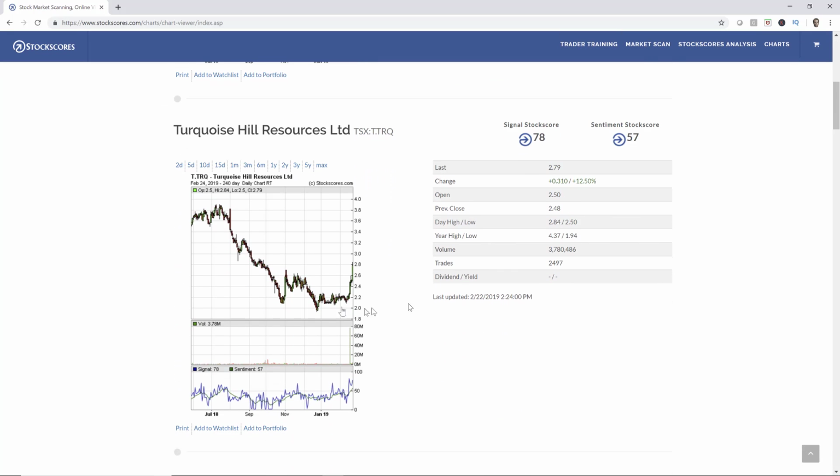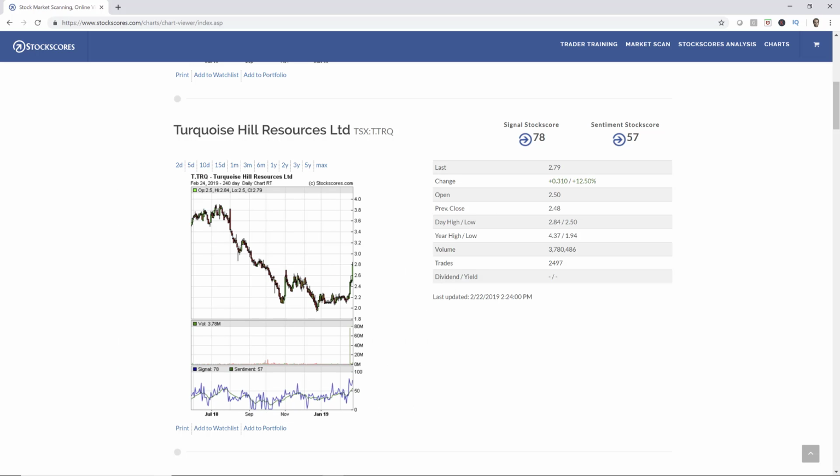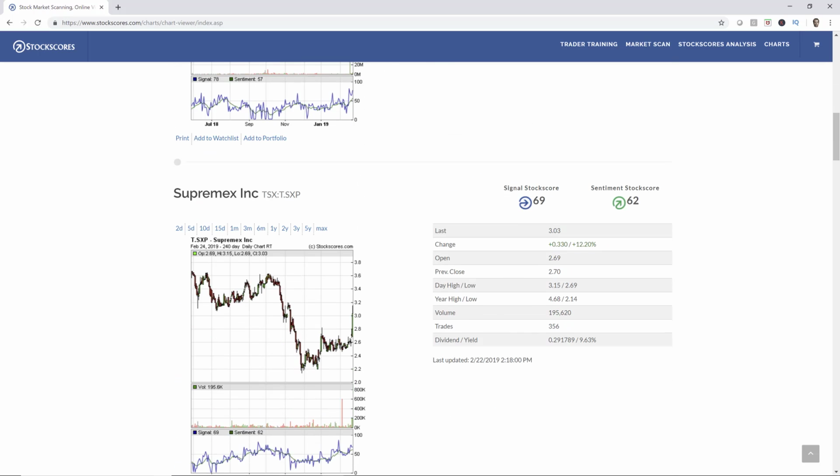Here's a stock that made a good pattern earlier in the week, and I think as a longer term trade it still has some potential, but really the buy signal was on Tuesday when it had that really strong volume breaking out of this little ascending triangle pattern. A little late now, but if you caught it because you were doing your market scans earlier in the week, then good for you. It does look like it's likely to head higher from here still.